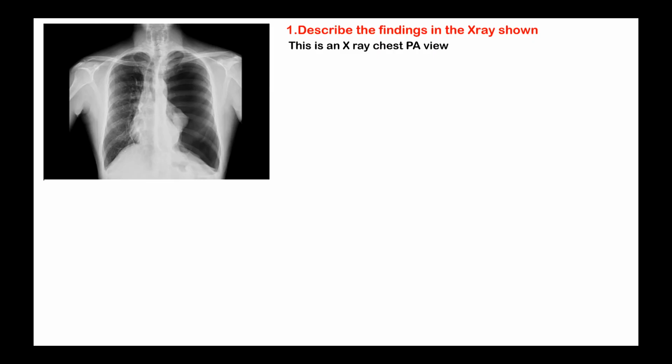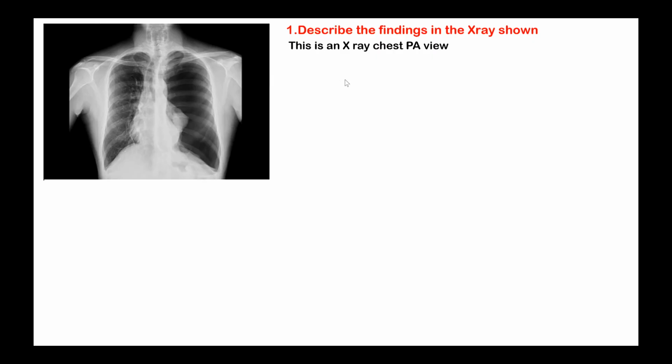So you will see them more prominently. When it is an AP view, when the X-ray plate is kept behind the spine, then the rays are projected from the front, and you will see the vertebral column more predominantly. Okay, so that is the way to identify them first of all.